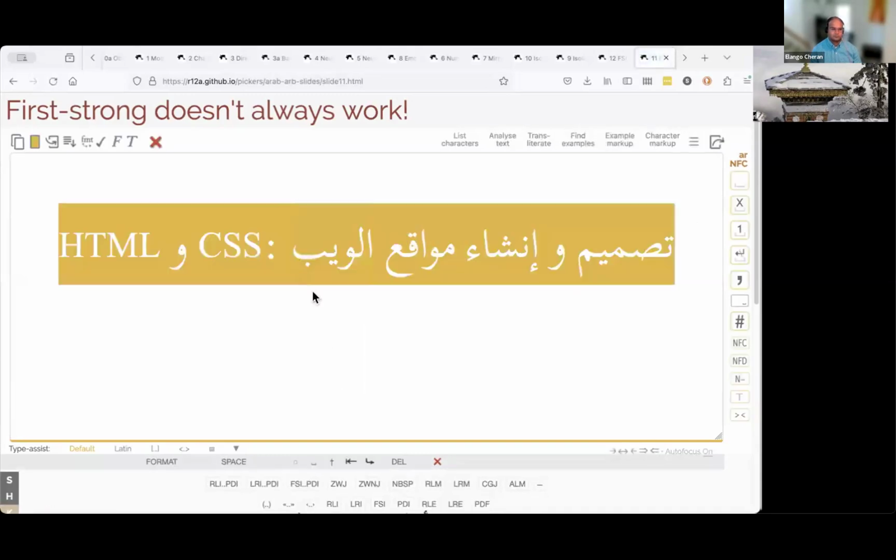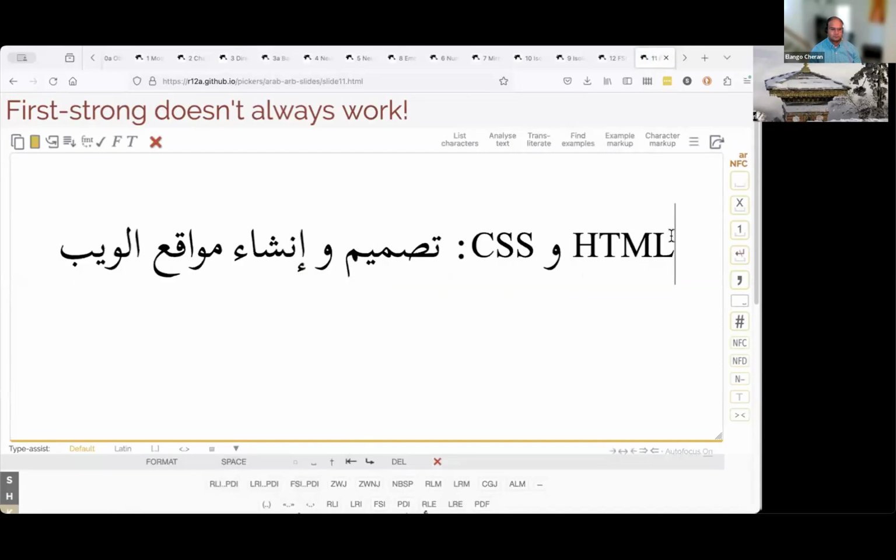What we really needed to do was apply RLI PDI, and then we get what we would expect to see: HTML, CSS, and so on. There we go. The problem is that you need to know the direction to be able to choose the RLI rather than the LRI character. But how can you know that?